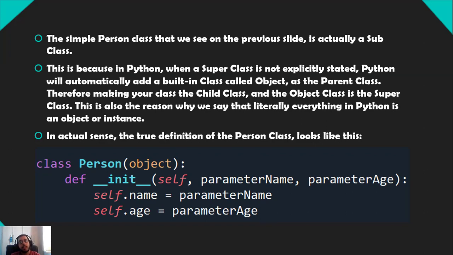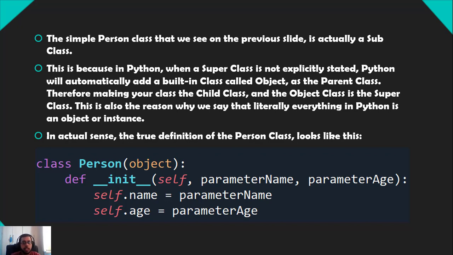The simple Person class that we see on the previous slide is actually a subclass. This is because in Python, when a superclass is not explicitly stated, Python will automatically add a built-in class called object as the parent class. Therefore, your class is the child class and the object class is the superclass.